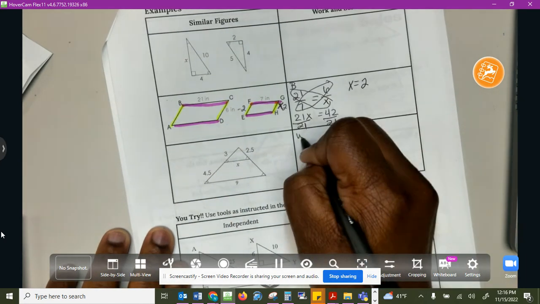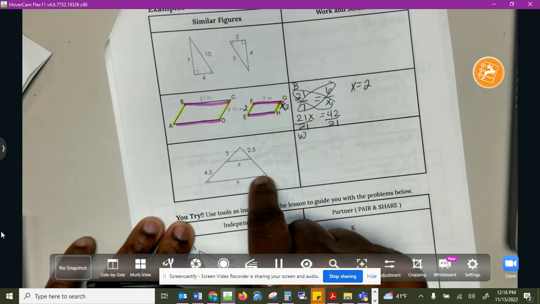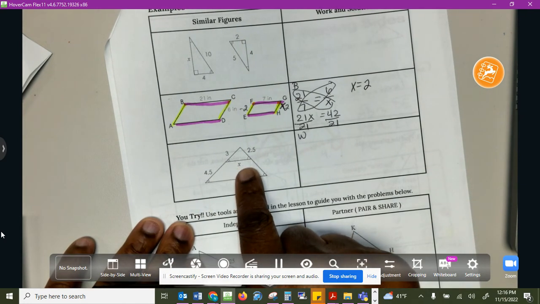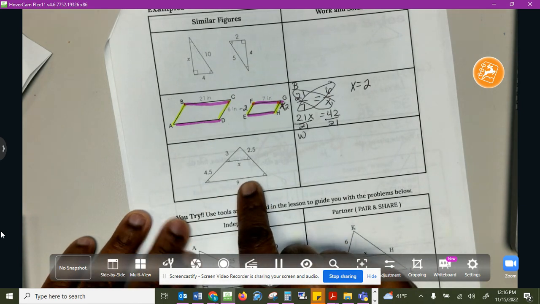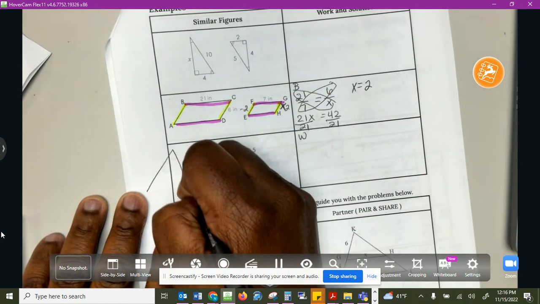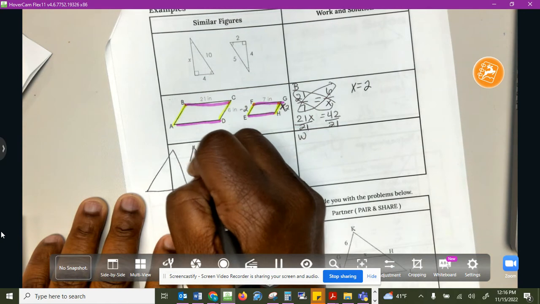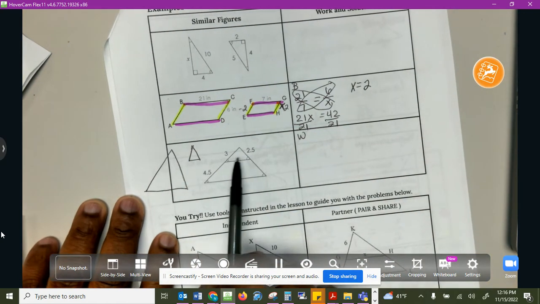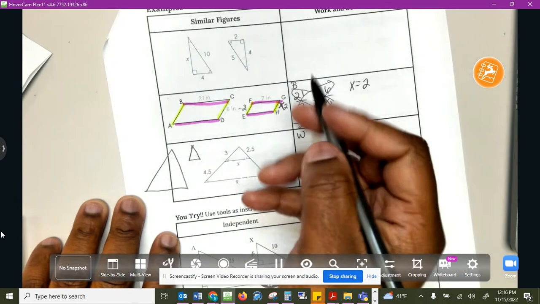This time we're going to use within. Now, whenever there's a triangle within a triangle, don't get confused. Your best thing to do is to draw 2 separate triangles to separate these two. So I know I'm going to have a big triangle, and then I'm going to have a small triangle. Because the small triangle is a little easier to identify what numbers go with it, I'm going to add those numbers to my triangle first.